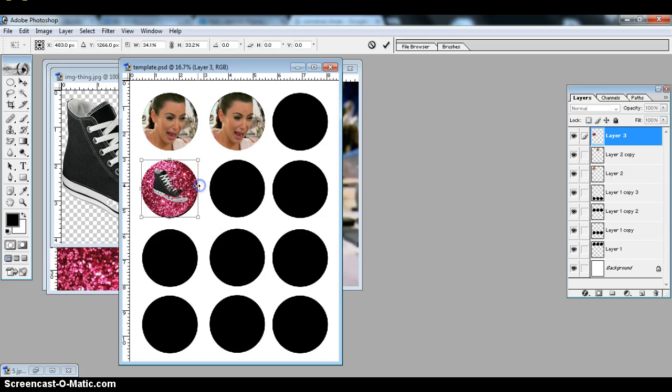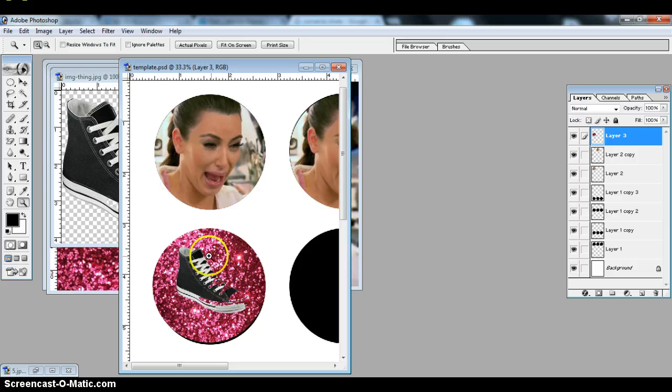All right. It's a good idea, see if this makes sense, to not put the shoe right up on the edge here, because you are going to lose, like when you have to cut these circles out, and then it bends the edges just a little bit as you make the button. So anything you have right on the edge would actually maybe disappear a little bit. So any writing, anything important, you want to really keep inside the button area.